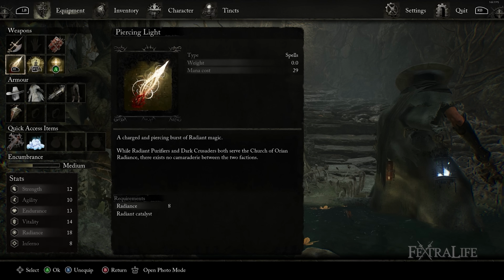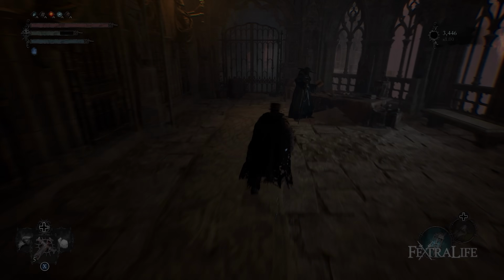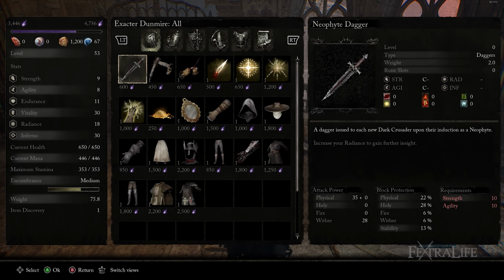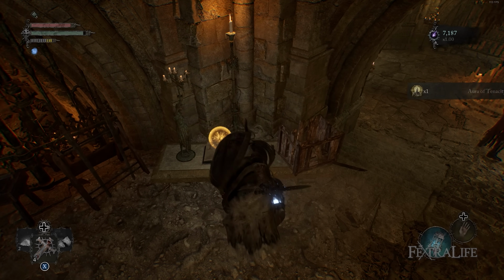It also begins the game with 3 spells, Piercing Light, Aura of Tenacity, and Healing Sigil. Aura of Tenacity and Healing Sigil are acquired once you reach Skyrest Bridge, so these are not particularly great, but Piercing Light isn't obtained until much, much further in the game.